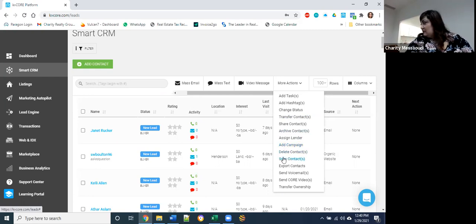Can you mention one thing about transferring leads? Yeah. If you're a team leader, there's two options. You can transfer, or you can transfer ownership of it. Just be careful, because you may not want to transfer full ownership over to a team member. You may either want to share, or just transfer so you both can collaborate on it.